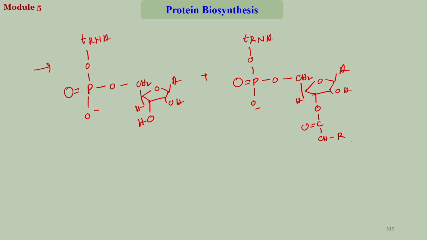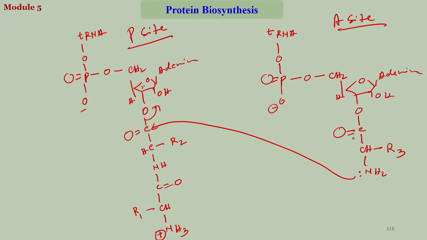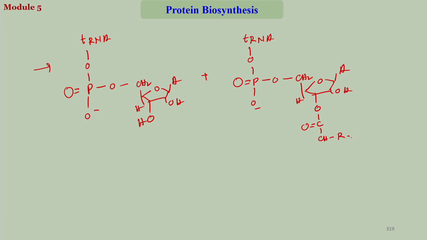There would be 3 amino acids here. The new one would be there first, because yes, the other one has been attached after the 3. So, this should be 3, NH, CO, CH, R2, NH, CO, CH, R1, and the last one is amine. So, all 3 amino acids should be attached here, A site, this is your P site.